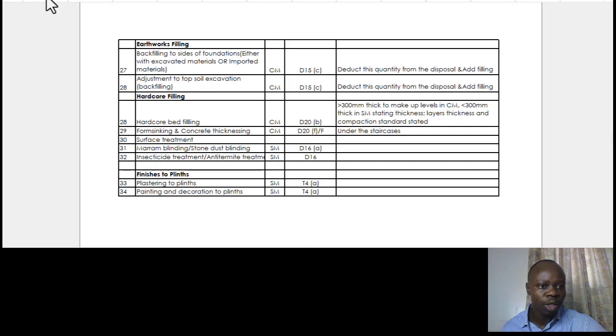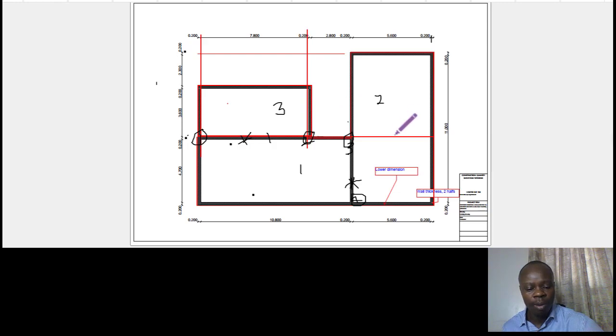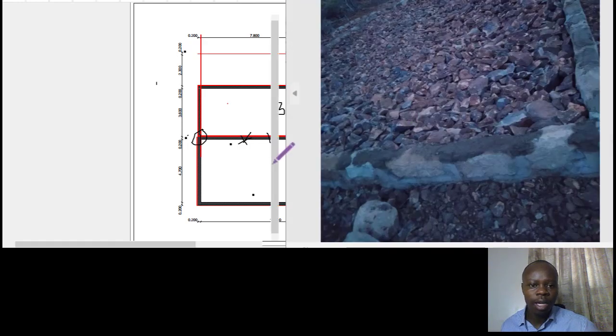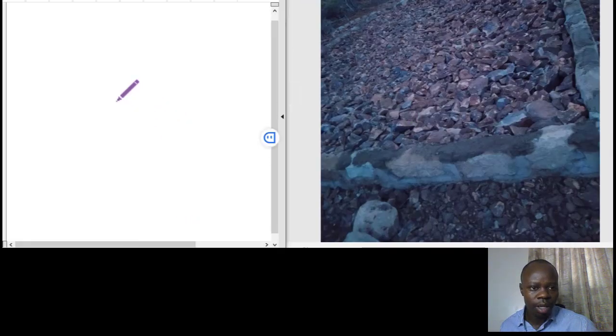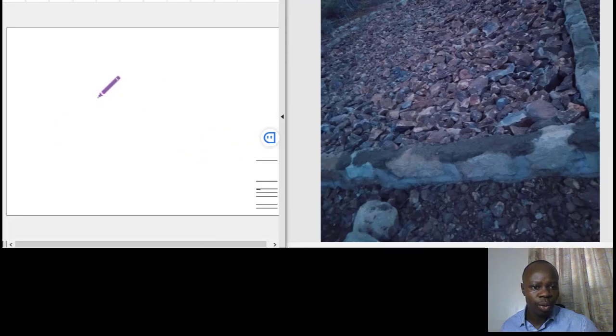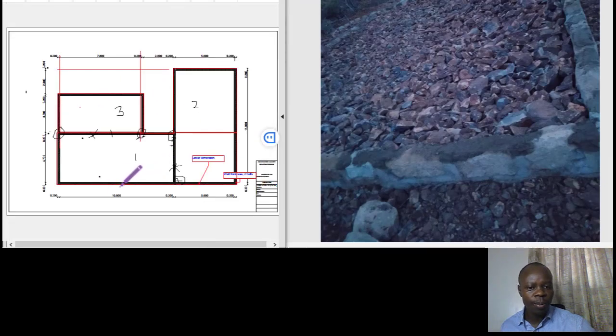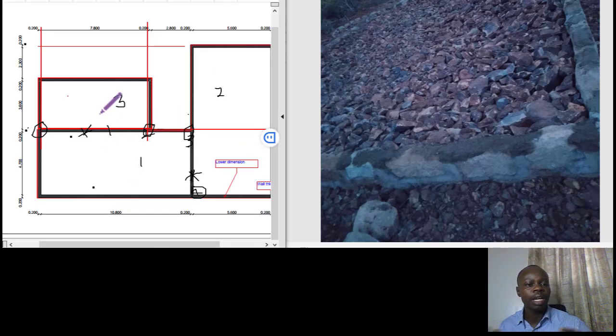The plan that we are using for our work here is this. This is the plan that we've been using from the start, that is from the site clearance. Then we went to all the subsequent items that we have covered, the ones that I showed ticked.